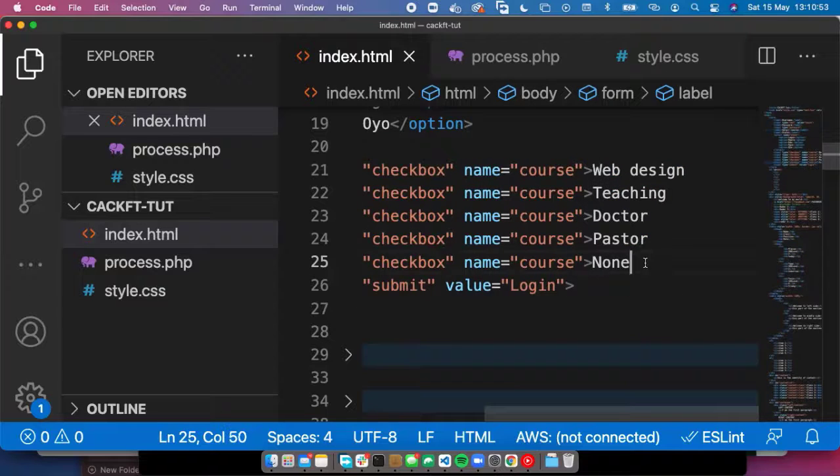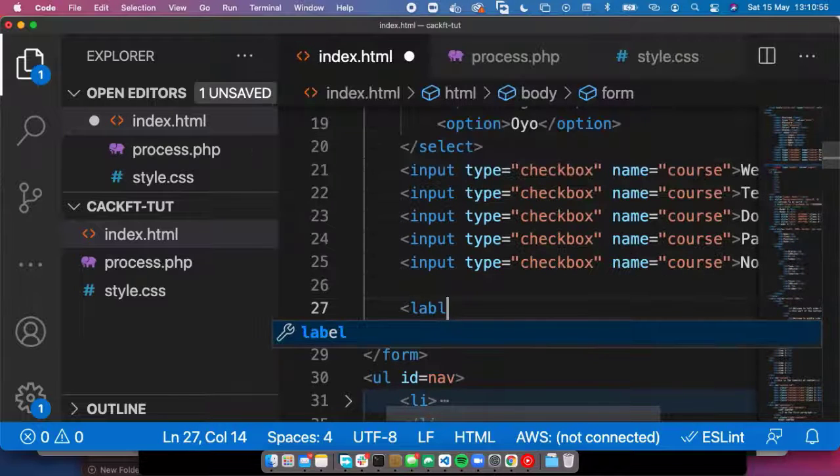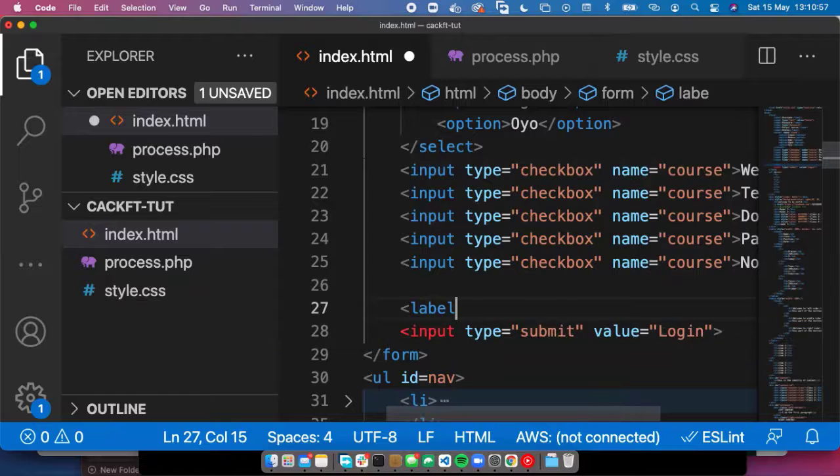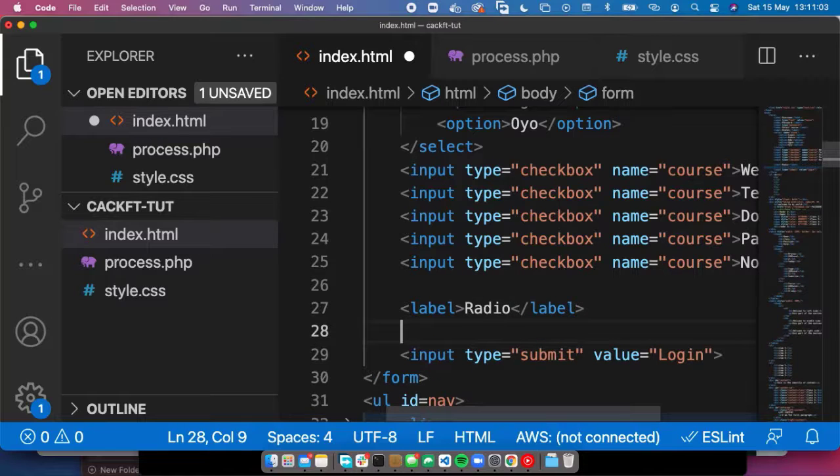So the difference between radio and checkbox is that radio is used for selecting one value out of multiple. Checkbox allows you to select multiple values because you just check. But radio allows you to select one, for example true or false.